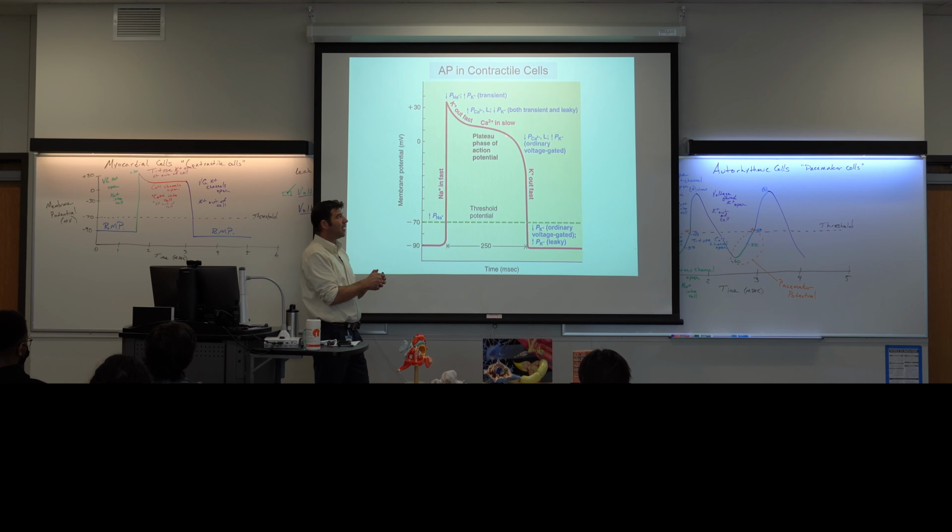There's also this way of seeing it. I like this graph because it shows what's going on with the ion movement at different phases. During depolarization, we can see sodium rushing into the cell. During that brief repolarization, that's due to potassium ions leaving. The plateau phase, there's a mix of calcium moving in and potassium moving out. So those charges kind of balance out. We're flat for a second. And then during the repolarization phase, the only ion moving is potassium leaving the cell.